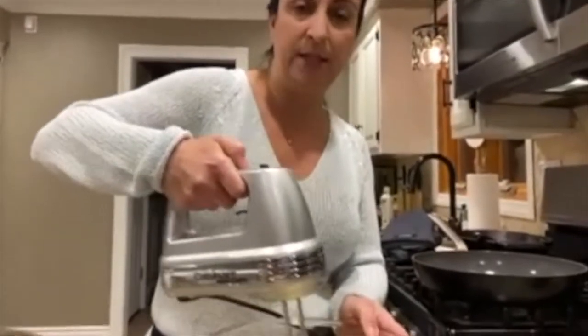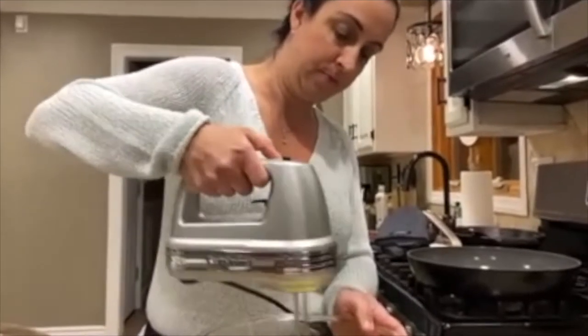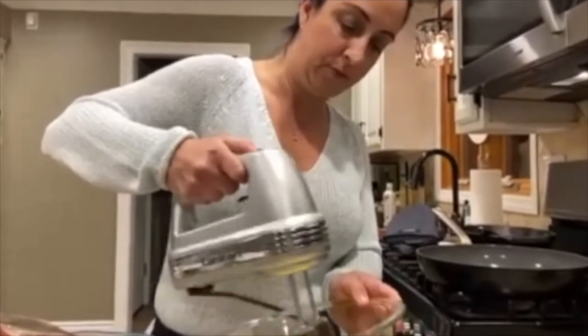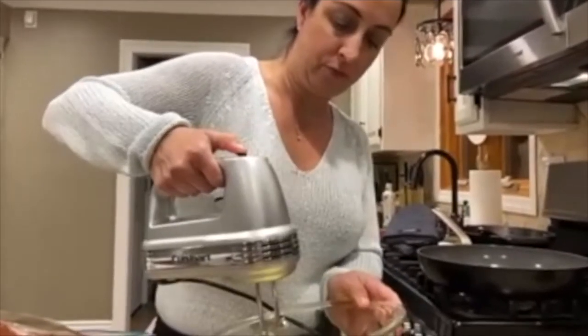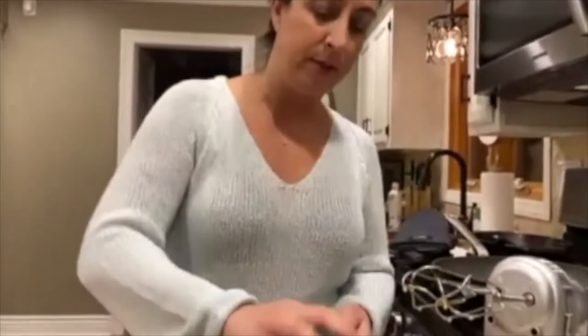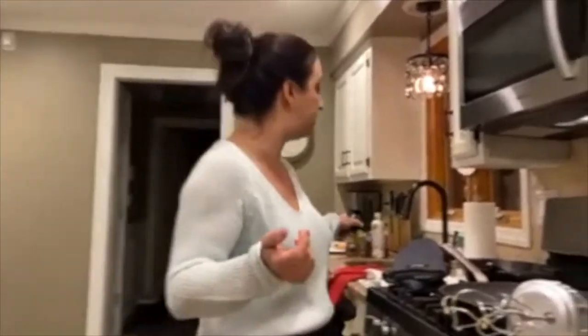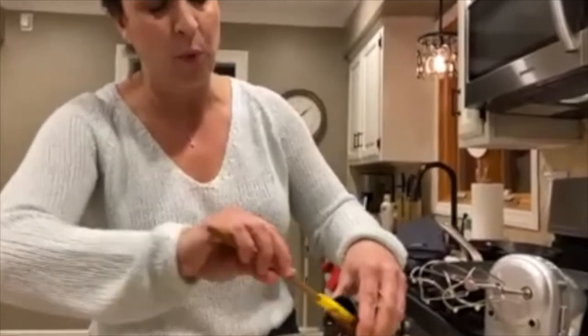I'm going to start off loud — don't mind the noise. You want to get it so that it's nice and fluffy and whipped. It should be just frothy and really well whipped together. Then I'm going to add three tablespoons of gluten-free all-purpose flour. If you're not gluten-free, you can certainly just use regular flour. I have a quarter cup of honey — after all, it is a Greek honey pie. It's really more of a pie than a cake.